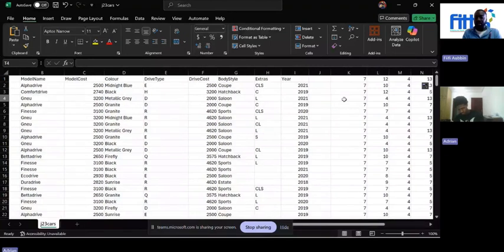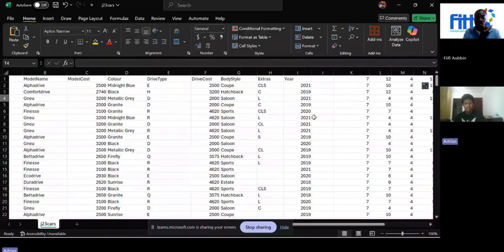Model name is 12. Color is 4. No, model cost. Did we start with model name? No, we started with registration number.